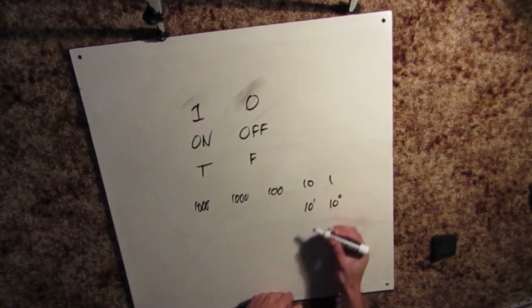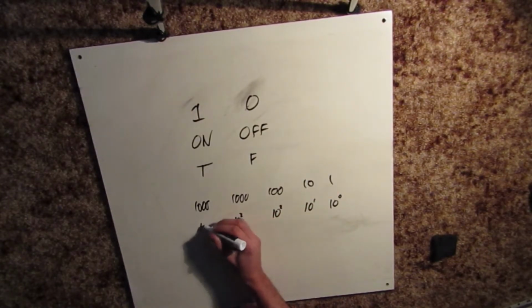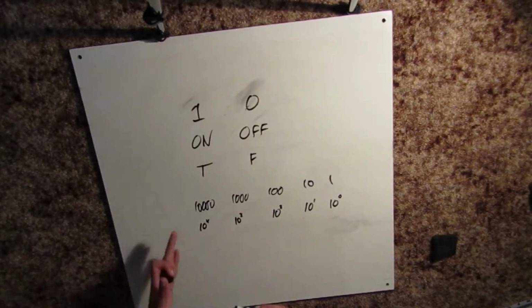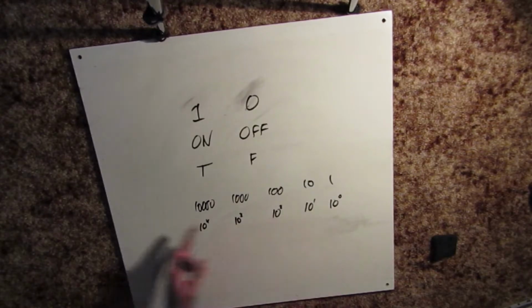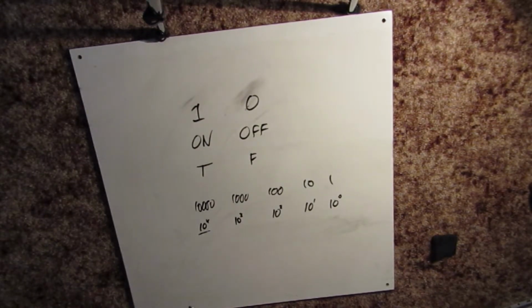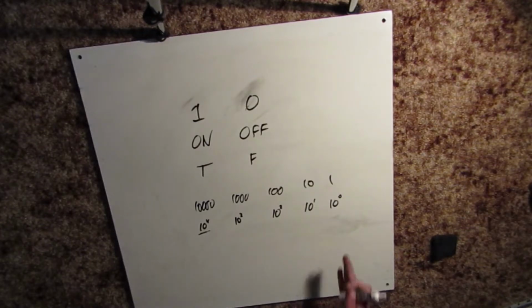We have 10 to the 1, 10 to the 2, 10 to the 3, 10 to the 4, 10 to the 5, 10 to the 6, 10 to the 7, 10 to the 8, 10 to the 9, and it'll keep going like this. And we get the 10 from the fact that we have 10 symbols. We have 0, 1, 2, 3, 4, 5, 6, 7, 8, 9. And we get the exponents 4, 3, 2, 1, and 0 from whichever place value we have.